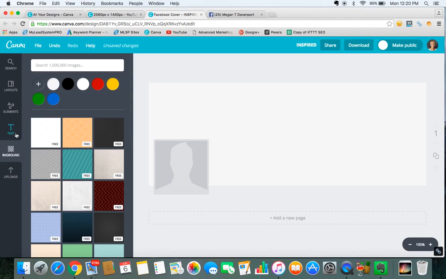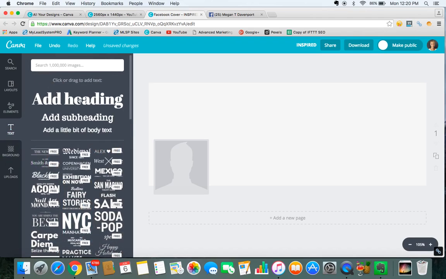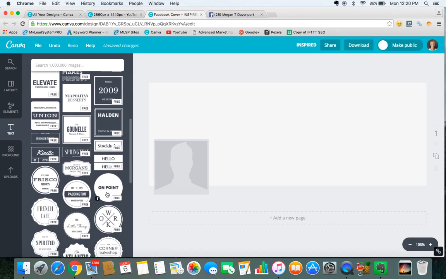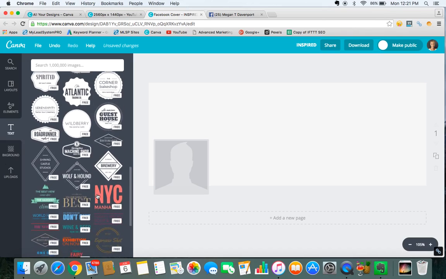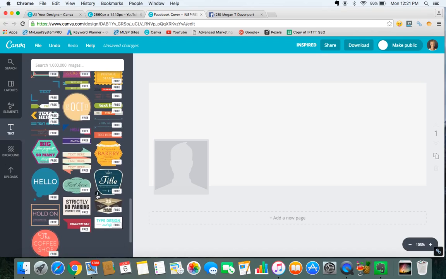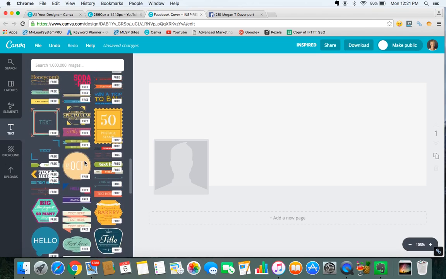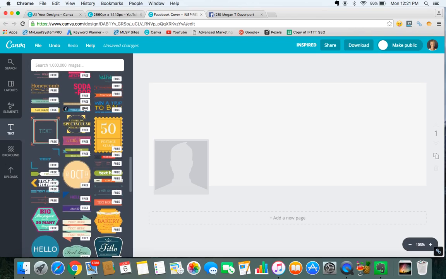So I'm going to do my text next, and you can click on these for headings and subheadings and body, or you can come down and you can use, you know, words inside these circles. Oh, it goes on and on. Some really cool stuff. I use a lot of this for my blogs on my images. I quite like using that one on my image, and you can play around with the fonts and the sizes and all of that inside that.